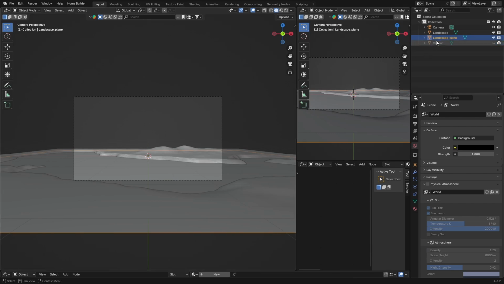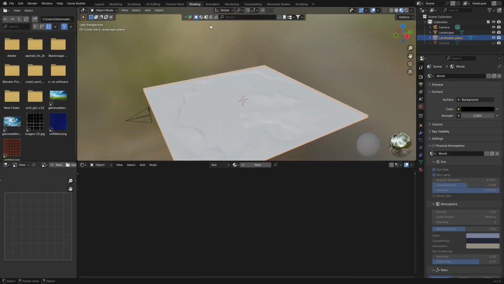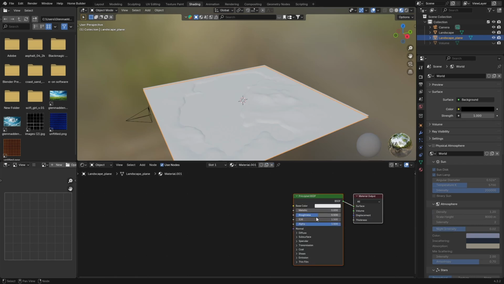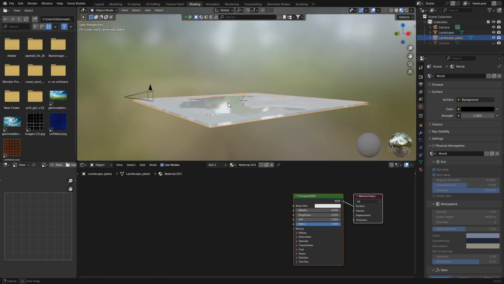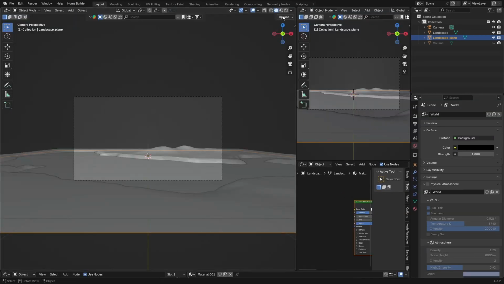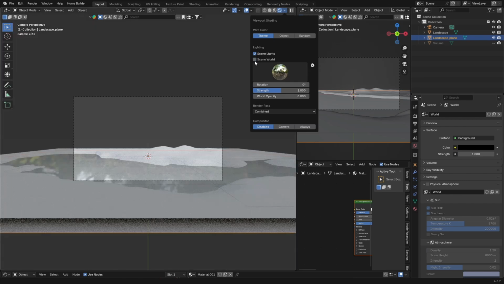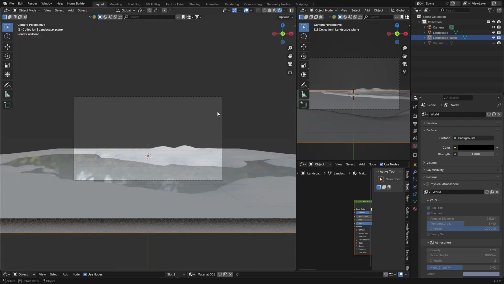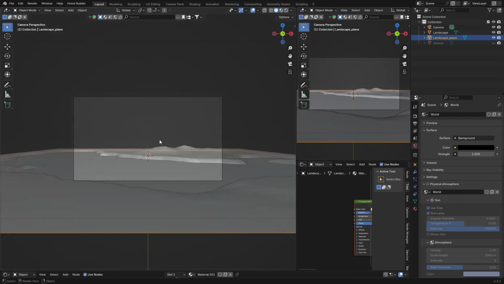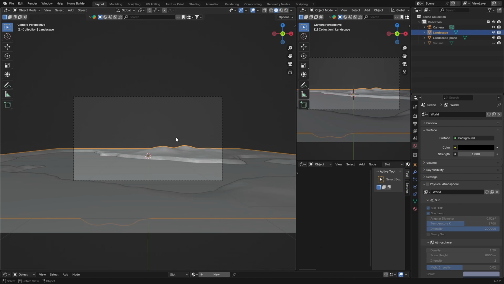Then what you want to do is click on your landscape plane, which will be your water. And you can go to shading again. And what you can do is hit new. And you can bring your roughness all the way down. So you've got this. You can bring your metallic up also. And this is just, we want still water in the scene. So if I go here, we've got this. And that looks good. So now let us add a tree.